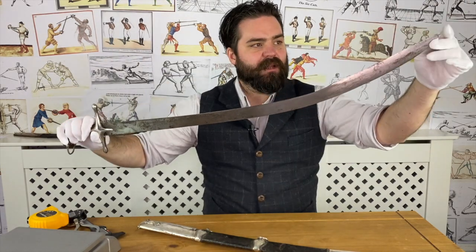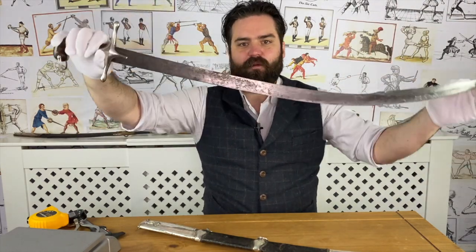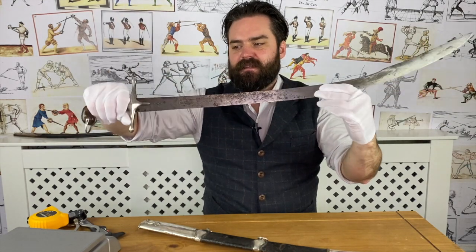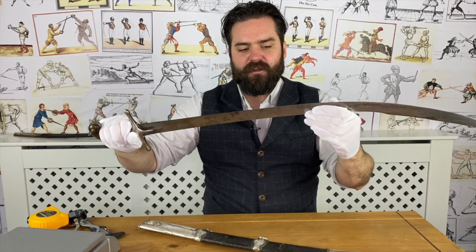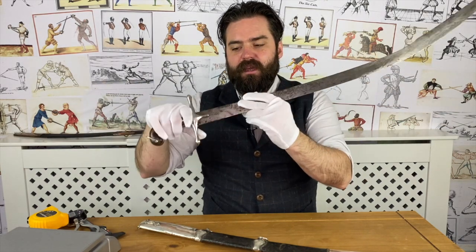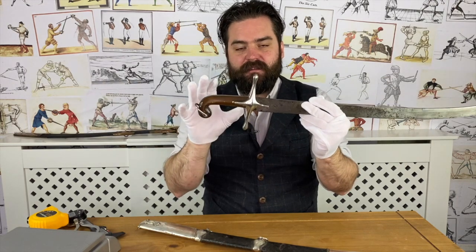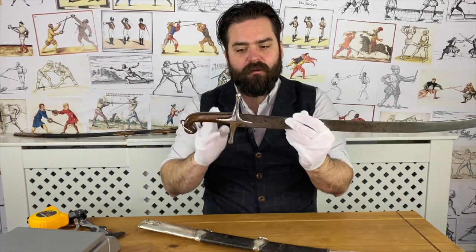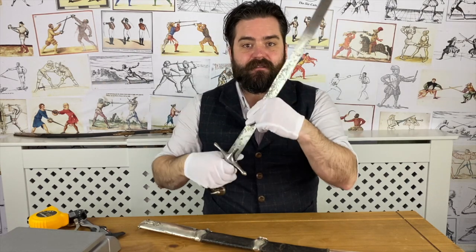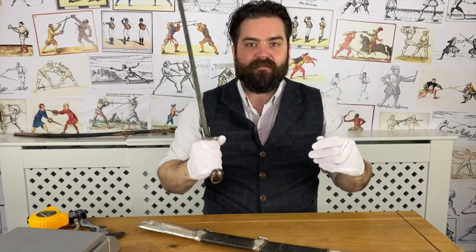So we have a blade of, I will measure it in a minute because I have all my instruments, a medium length blade that is unfulled. It's not especially heavy, although it has so little hilt weight that the total weight of the sword is low, but because there's so little hilt weight, it has a very forward balance. It feels very, very choppy, if you like.